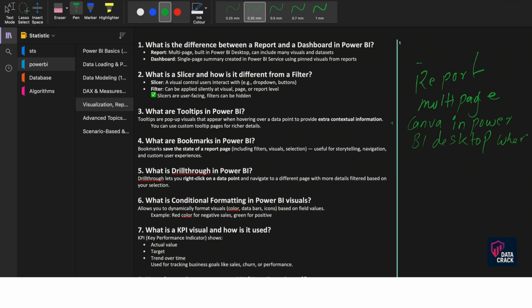Where you can create interactive visualizations, slicers and filters using your data model.